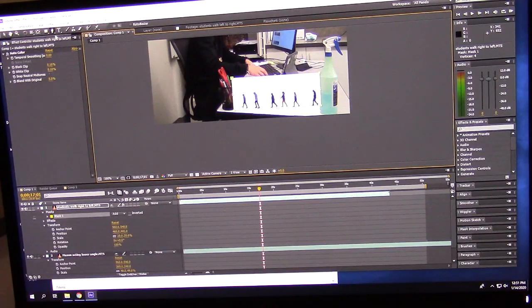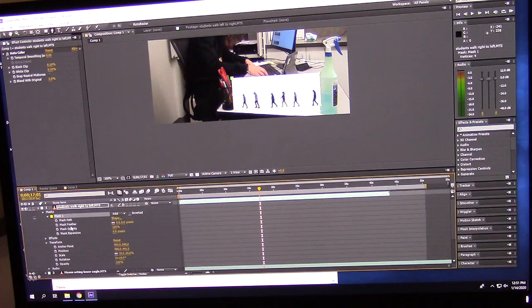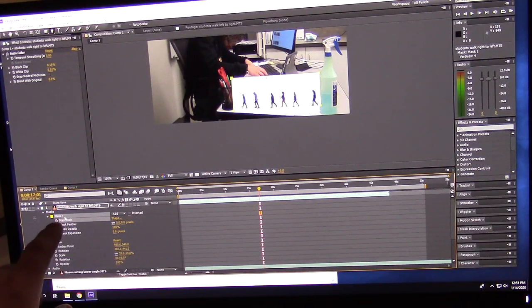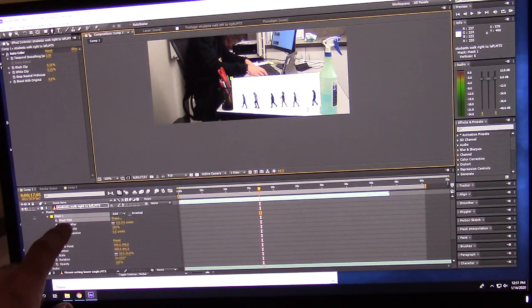And then we're going to go back up to our pinpoint. Open up masks here. And then click down on the mask layer right here, down on your screen, and then select Mask Path, P-A-T-H. And then you're going to add in some pinpoints right here so that you can fine-tune your mask. So you can move this down and then keep their feet in the shot.